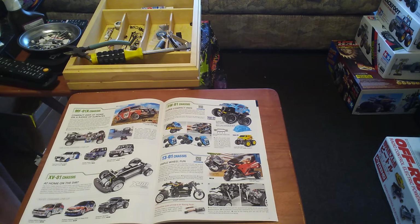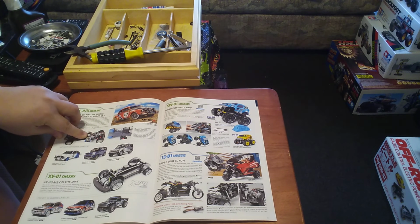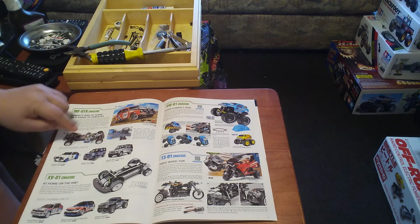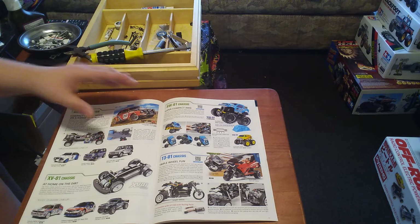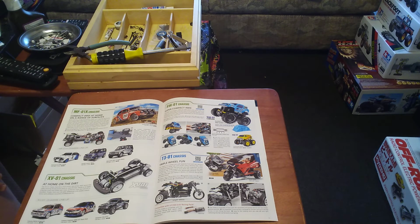This is a fairly popular vehicle, the Rally Bug, the MF-01X. Now this drive shaft here is pretty thick. It reminds me of the TL01 drive shaft. Thick, solid through and through drive shaft, so there's no wobble in it. At least that's what I think it looks like to me. And of course, when you look at the MF-01Xs, these are the mini versions of the four-wheel drives, four-wheel drive minis of the M chassis.